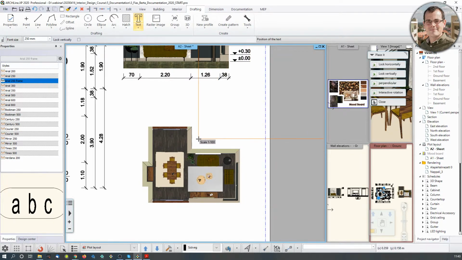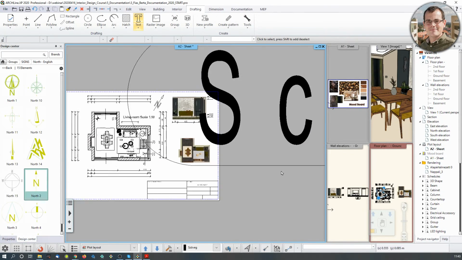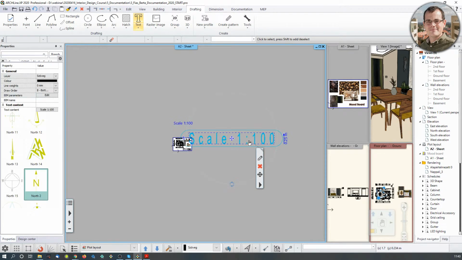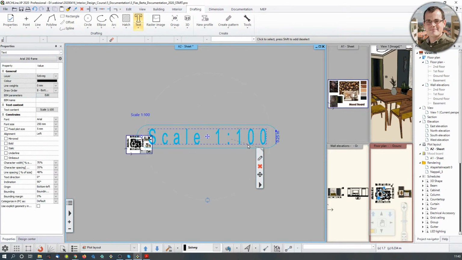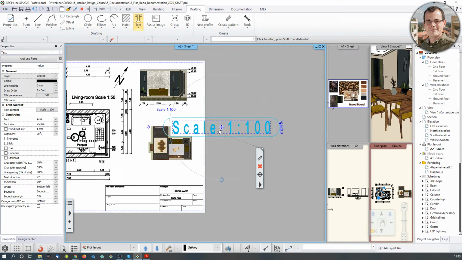But the problem is that now again the text is going to be too large, which takes us back to the original problem that we had, namely that if you are putting down text like this, it is going to be too large. So you need to scale this back down, which we can do like this. So let's just make sure it's smaller. I think it should be even smaller. So what would be the actual size?